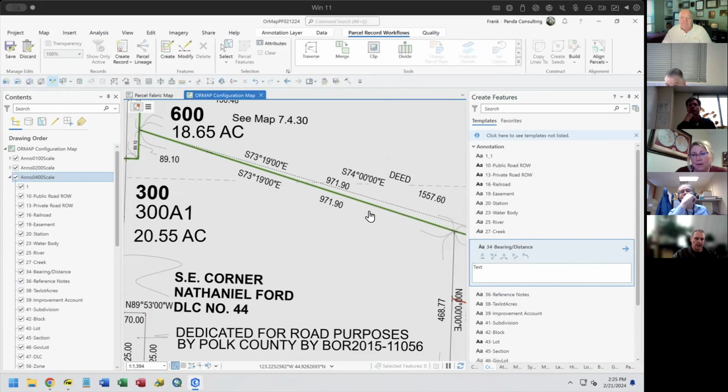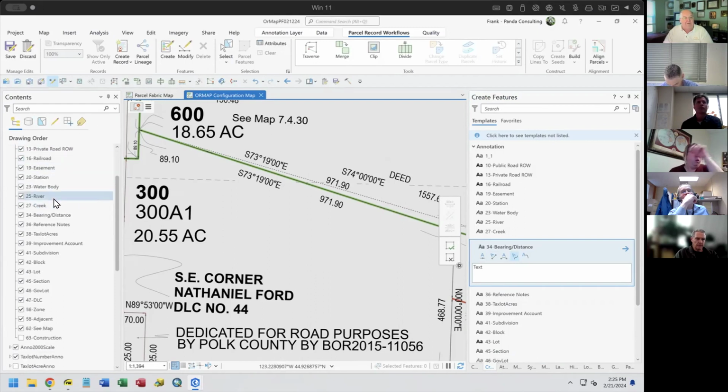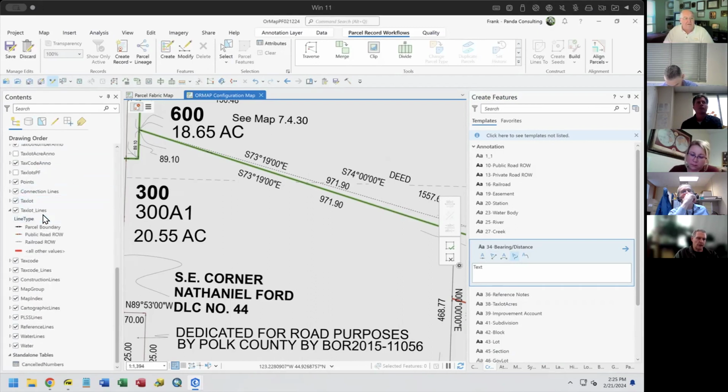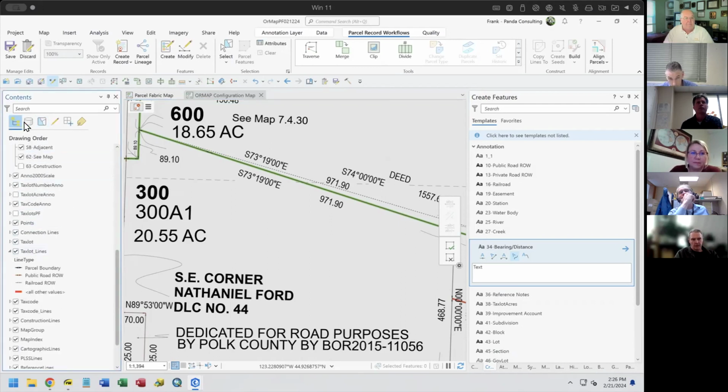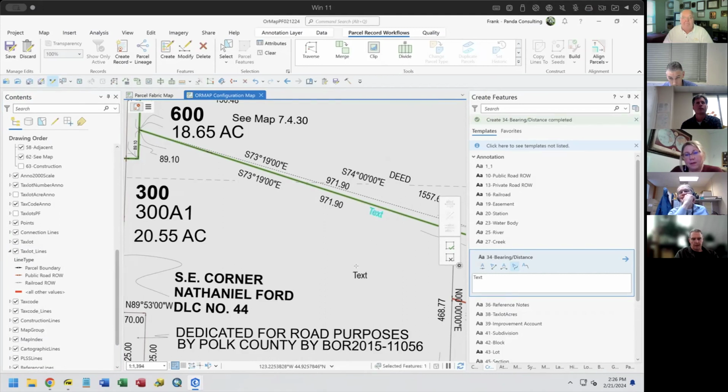Okay. And I don't know if you've got tax lot lines being selectable. Again, this is your map configuration. Let's go to the third tab over and grab tax lot lines. Yep, it is. Perfect. So what you're supposed to be able to do is, if I point at that line, just click on the line, and now I can slide it along. Isn't that cool?